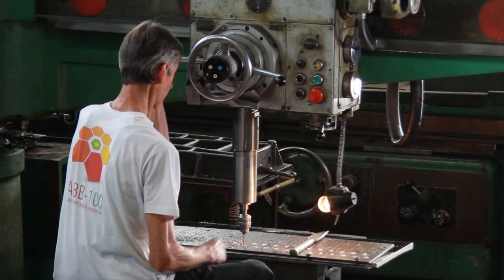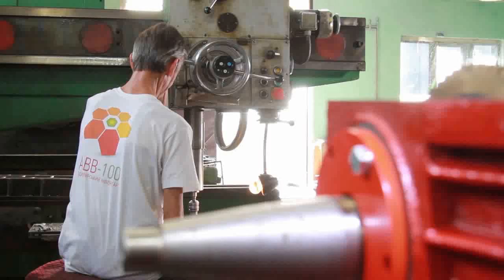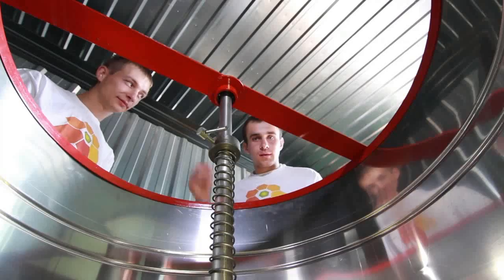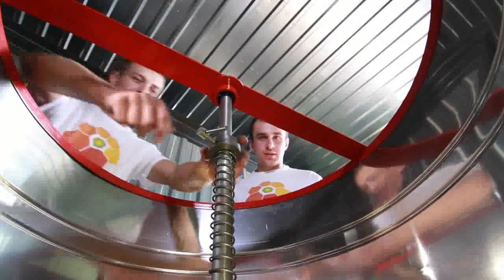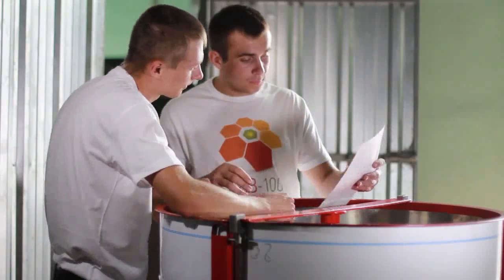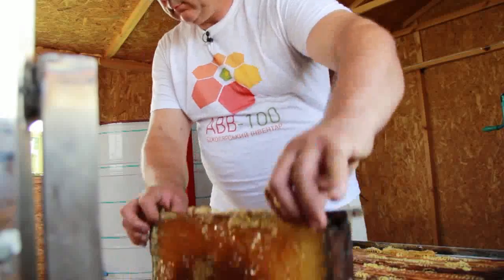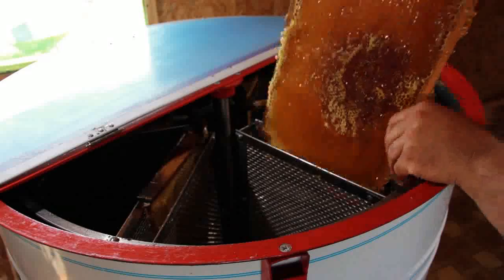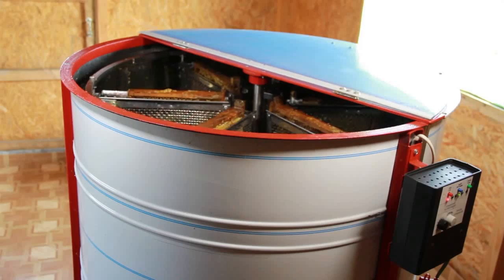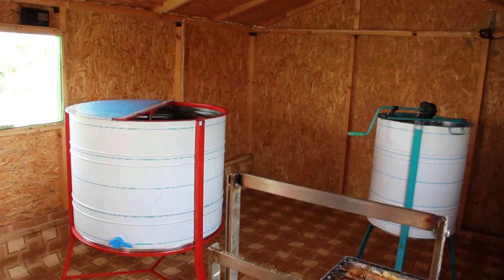Vladimir Lomakin's workshop was famous for its engraved rolls. AVV-100 has retained the fame of a high-grade rolls maker and extended it with a solid fame of a manufacturer of honeycomb-making aggregates. Today, AVV-100 is also known for its honey separators. Honey separators with 2 or 6 framework turning cartridges can be used in virtually all conditions. Their electric engines use both power supply and batteries. In case of power failure, honey separators by AVV-100 can be operated manually.